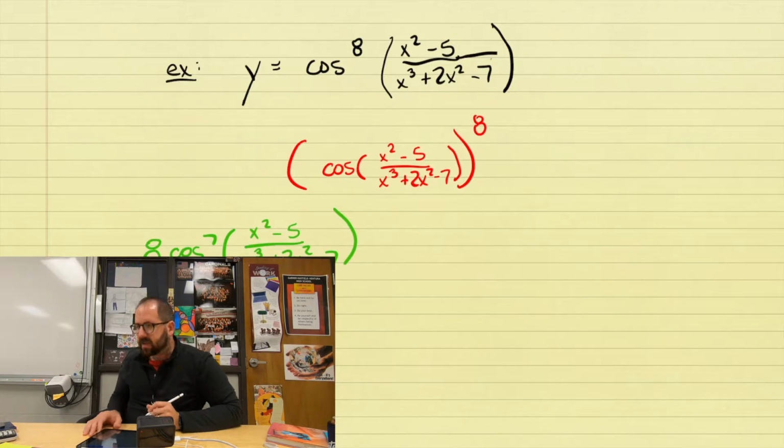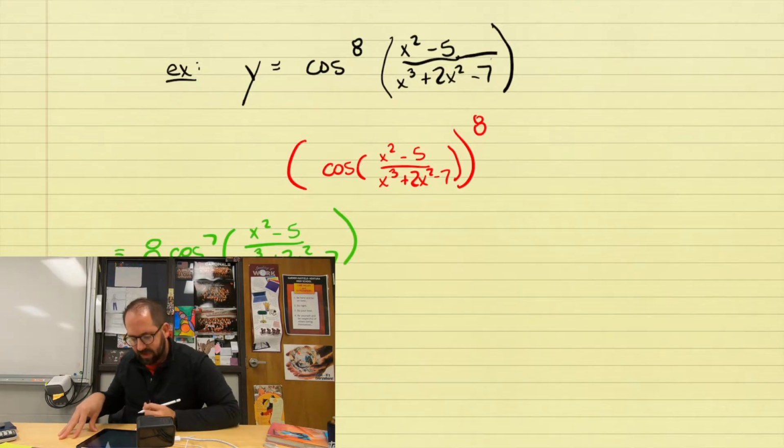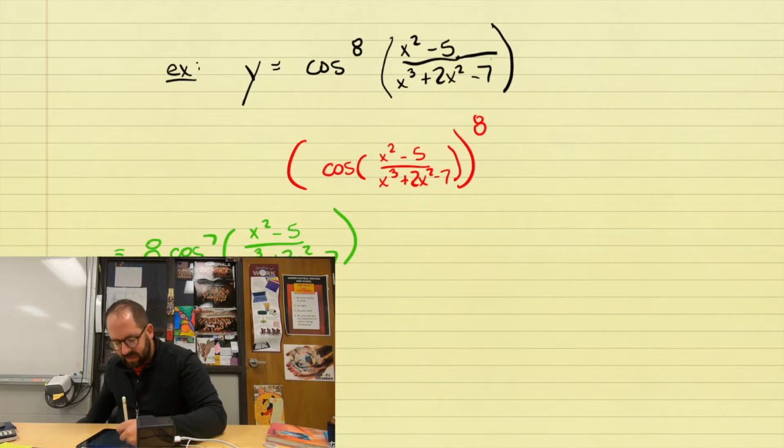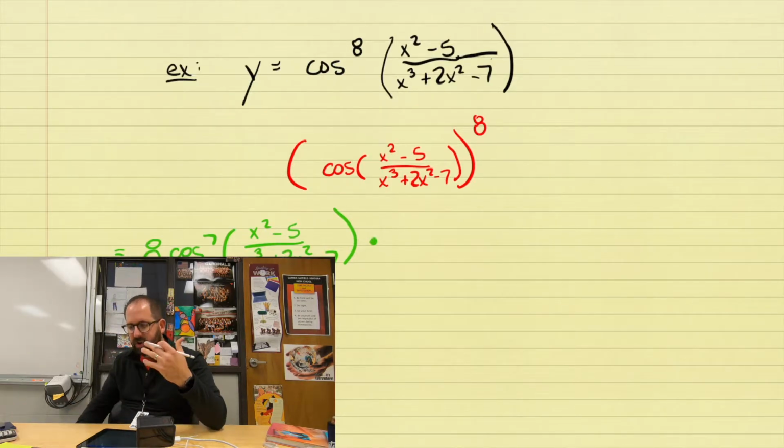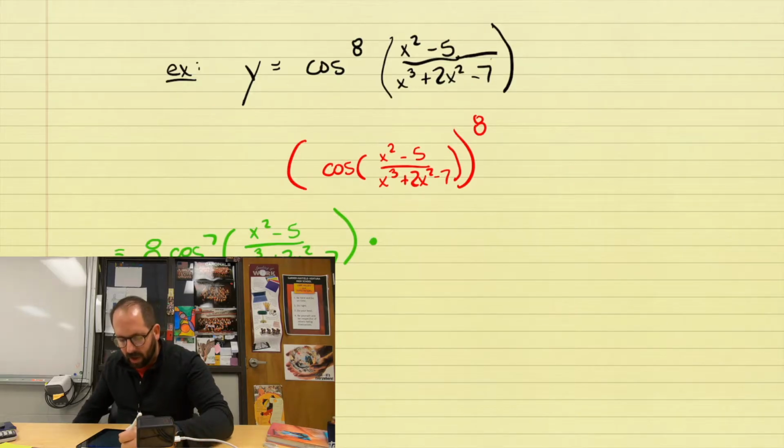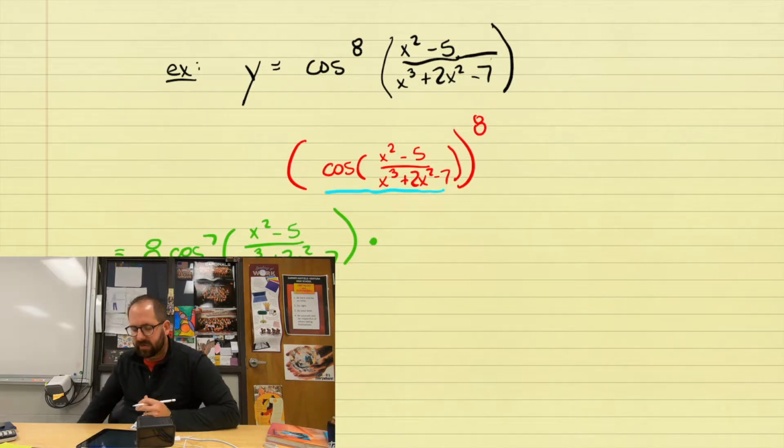Okay, does that make sense? Like the start of the problem. This isn't my final answer. This is the start of it. Do you see how I dropped the power up front and then subtracted 1 off the power? Now we have to take this times the derivative of the inside. Now I'm going to underline the inside in blue here. This is the inside of the parentheses. So I drop the power up front, subtract 1 off the power, and that's just written. I know I'm writing that kind of weird.